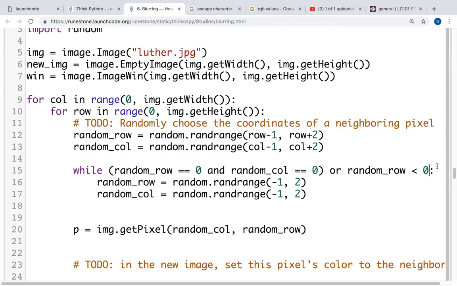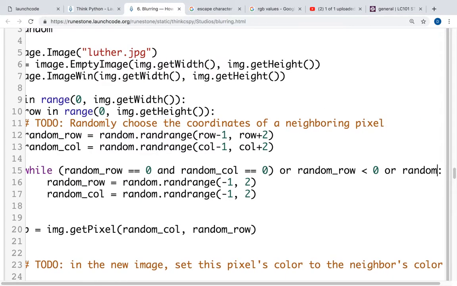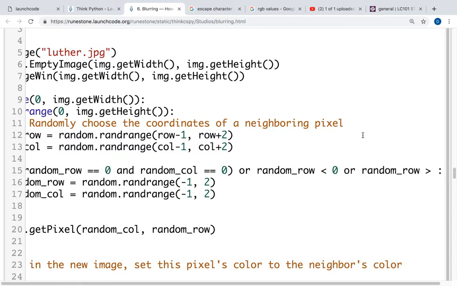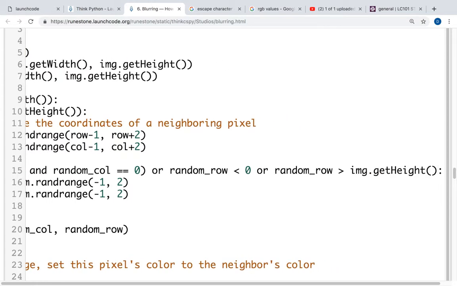Okay, but we're not done. Or random row is greater than the width or the height? The height. Image.get height. We're still not done. I did the row, right?